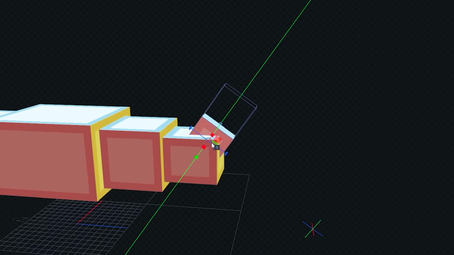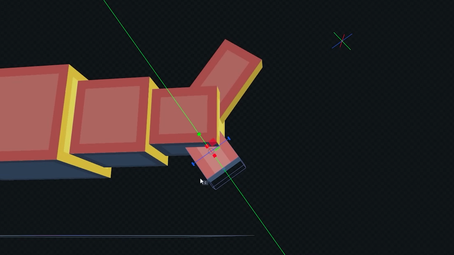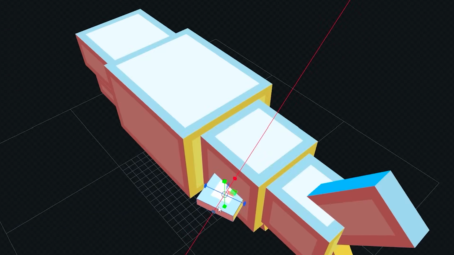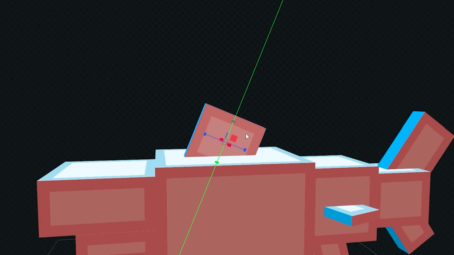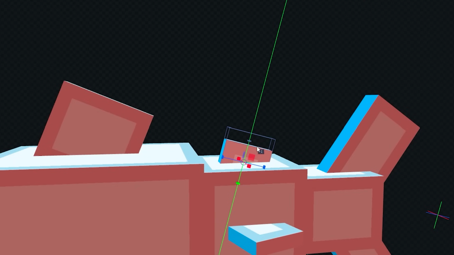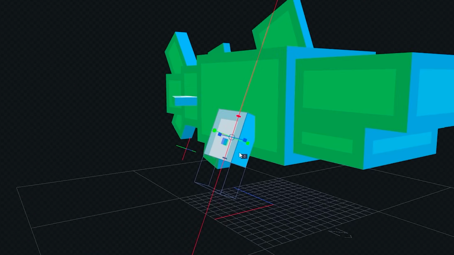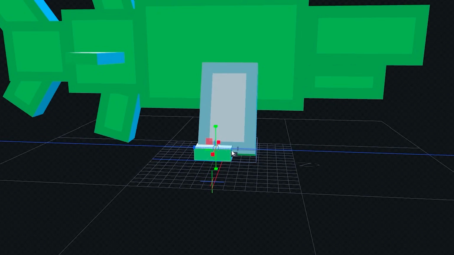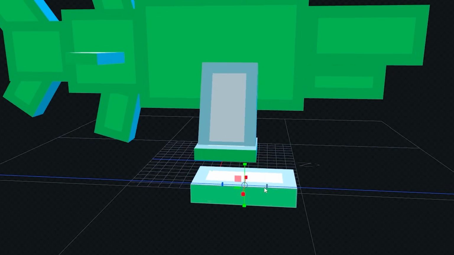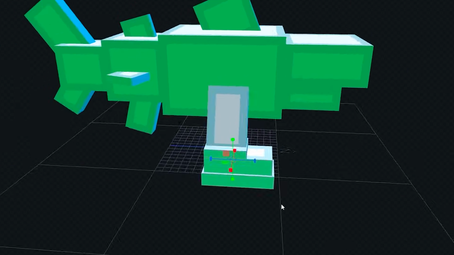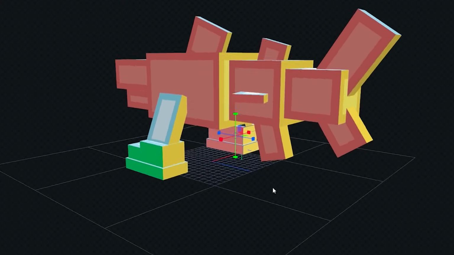to be the tail. At the end, I'm going to make a fin like this. Make another one underneath, create another fin here, one on the side and the other. If I'm not mistaken, there's another one here on top of his head, and another one a little further back. On the side of his body, I'm going to make a fin like this. Under this fin, I'm going to create several cubes like this to be the sneakers. I'm going to select all these parts, duplicate them to the side, and copy the sneakers to the back fin.